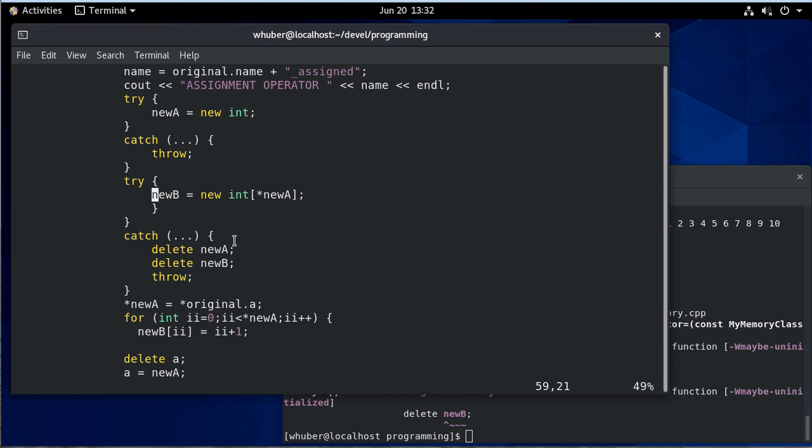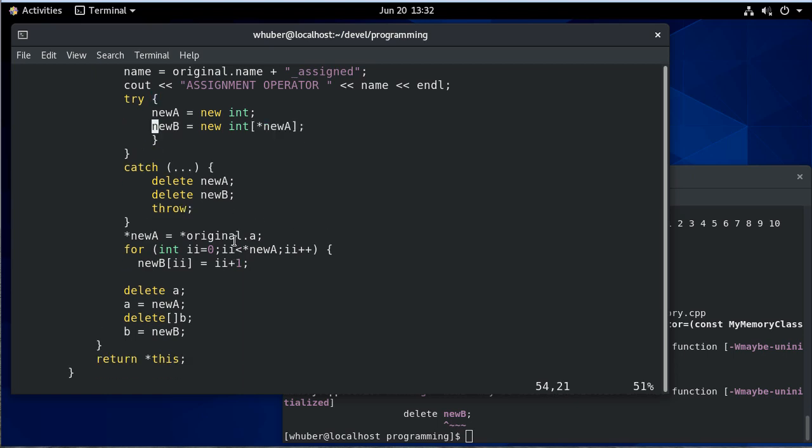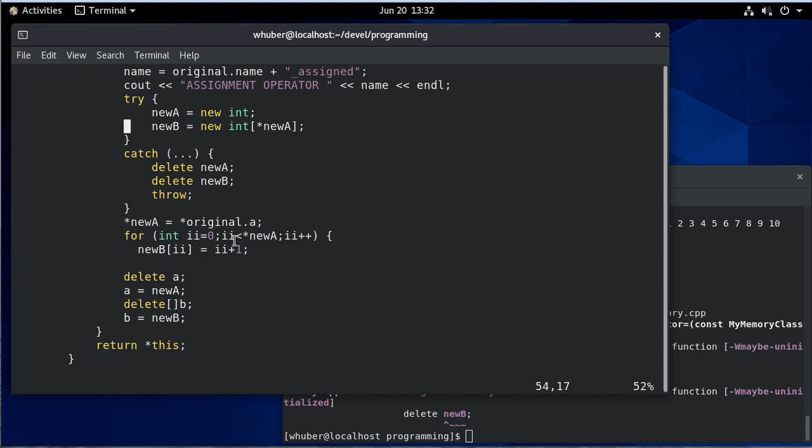My concern is if that returns a null and then I try to delete it, I'm not actually sure what'll happen. So I won't delete those. I'll just do them both. I think that will be sufficient. But it's not, because we're going to have to use original A here because we don't have new A yet assigned at this point. Okay, so we have that.